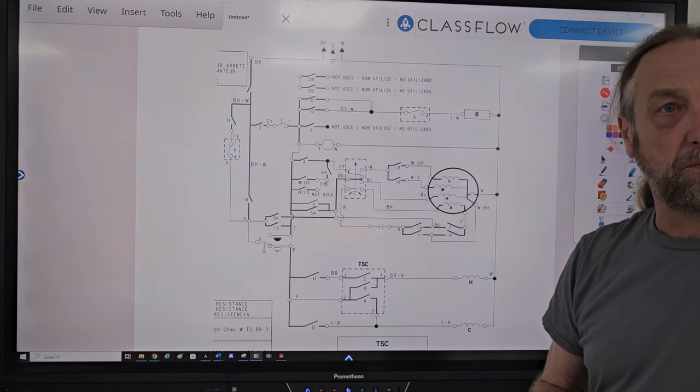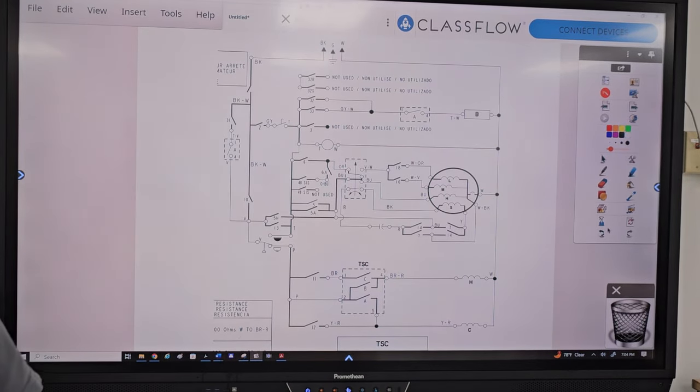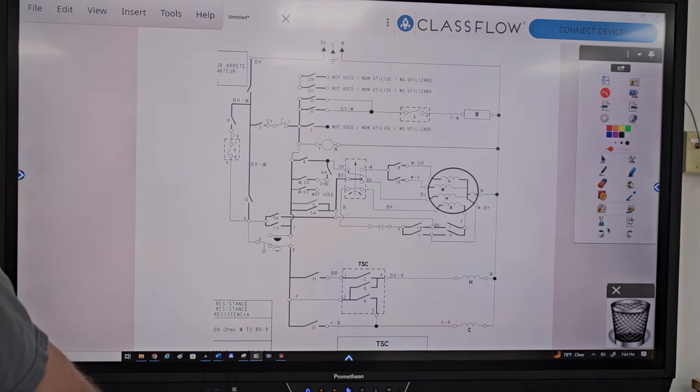During an entire cycle, isn't there a time when the timer doesn't advance? The only time a timer does not advance is when the machine is filling with water. Every other function of this machine, that timer has to be advancing. It's only during fill that the timer motor will not operate. Which is what I was thinking on question 13.